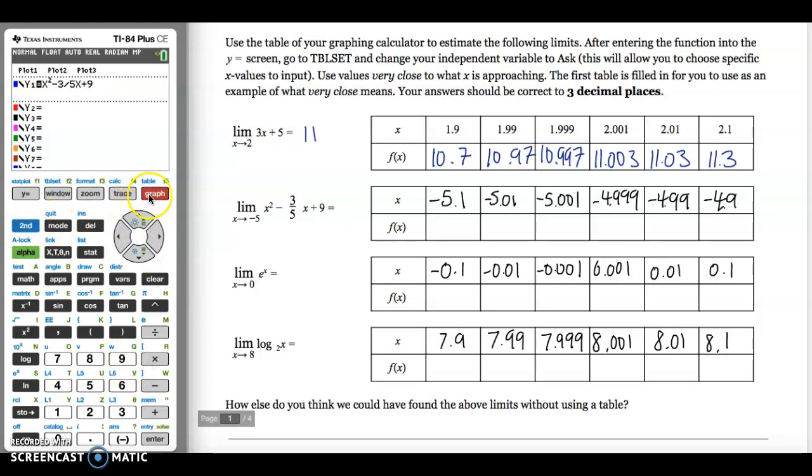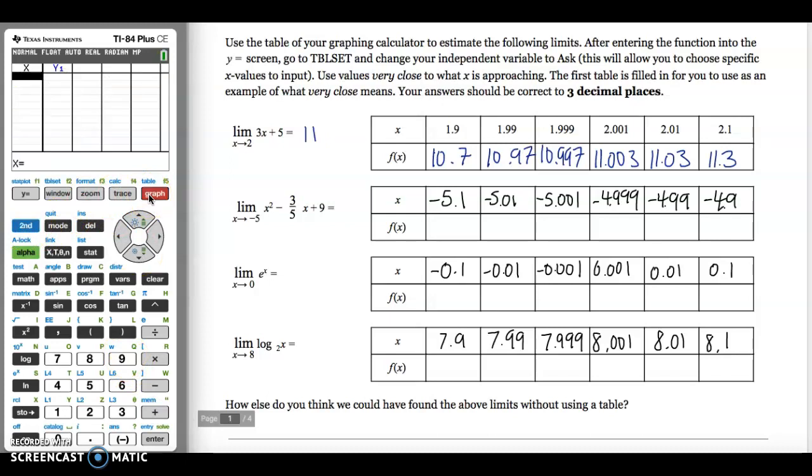So let's go ahead and we'll ask our table for those as well. And I'm not going to go ahead and fill them out in here because that just takes up extra time. But you guys definitely do, because you're not going to have a calculator that remembers it for you, or for 3 months from now when you need to go back and study this.